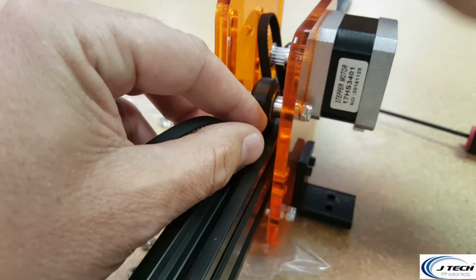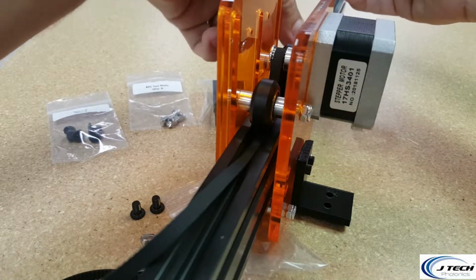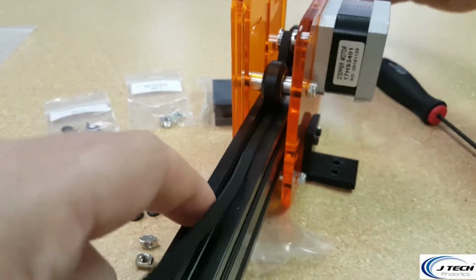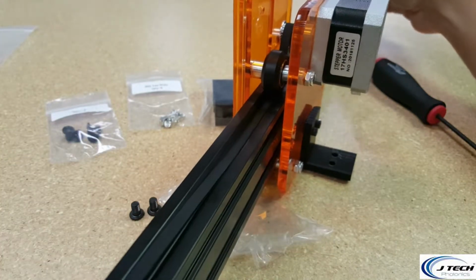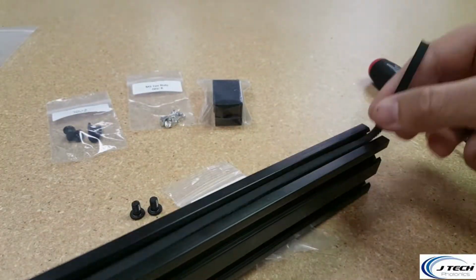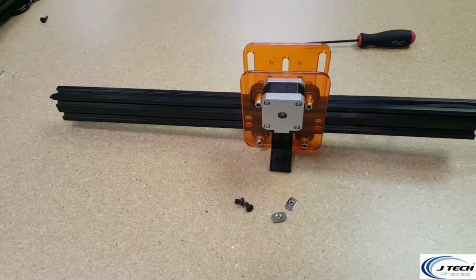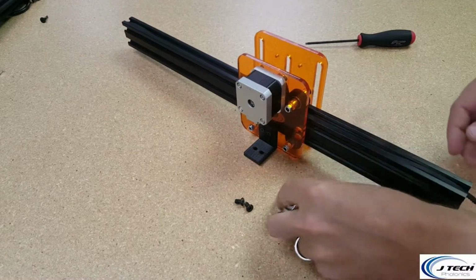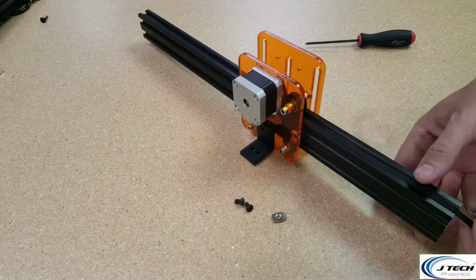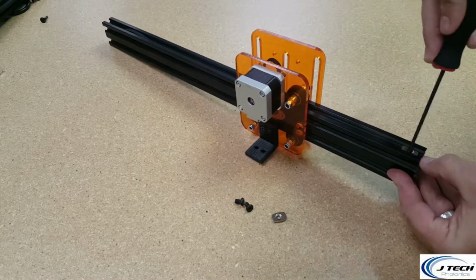And now you have it around the pulley. You can grab this other side and pull it down so that you have both sides. This side has it on it and this side has it on it, and it's all nice and in the middle of the pulley there. Okay, now that we got our belt around it, let's put our T-slot nut in. It's going to look like this one, very similar to the Y-axis rails. Going to push that in, and we're going to leave that 20 millimeter offset again.